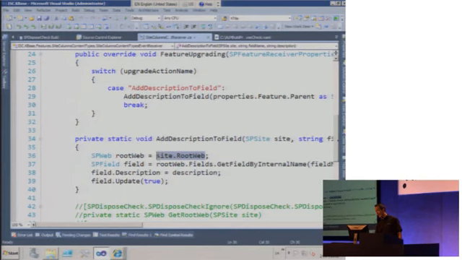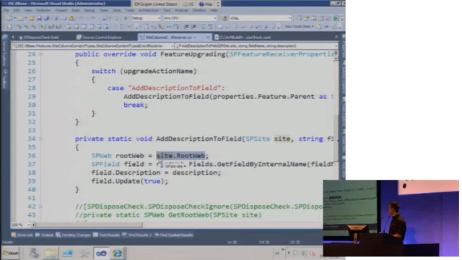So SP Dispose Check also reports false positives. In one of those cases, it says that you haven't disposed the root web of a site, which you actually should not do.